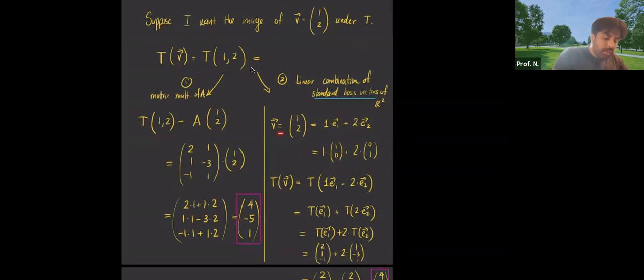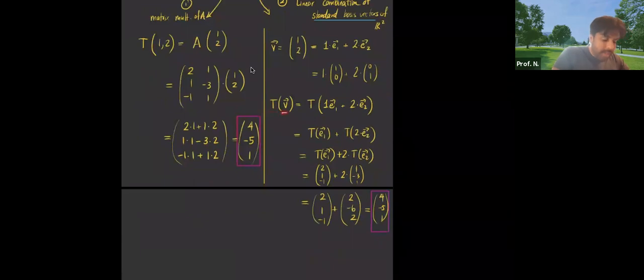Now, because I'm able to express V as a linear combination of E1, E2, then when I apply T to V, it's the same thing as applying T to the linear combination of E1 and E2. Because T is a linear transformation, I can apply the properties of linearity, which means I can take the sum of the two vectors, split them up, and take the image of those individually. Then I apply the second property of linear transformations: if I have a scalar multiple of a vector, I can just take that scalar and multiply it after I find the image of E2 under T.